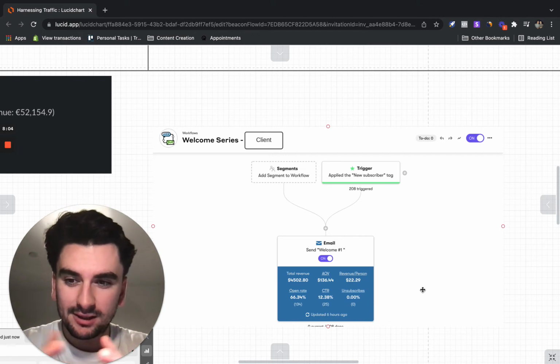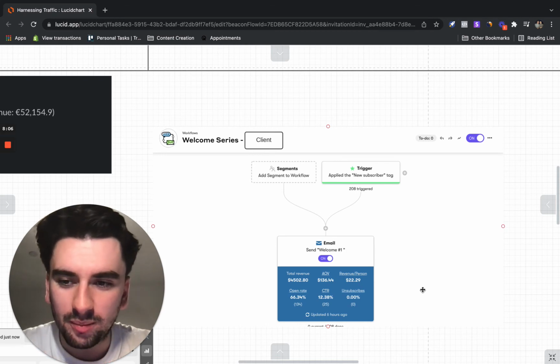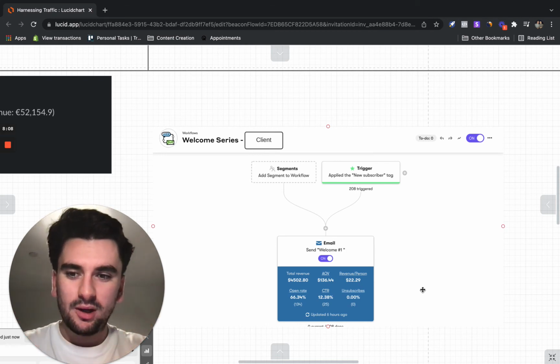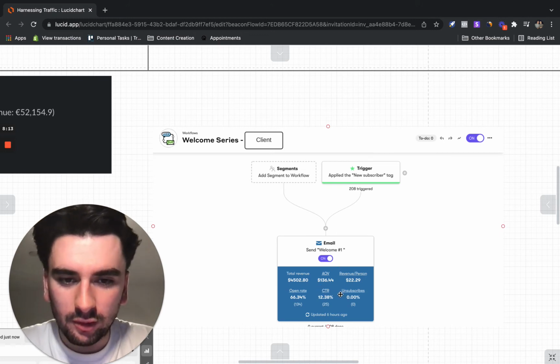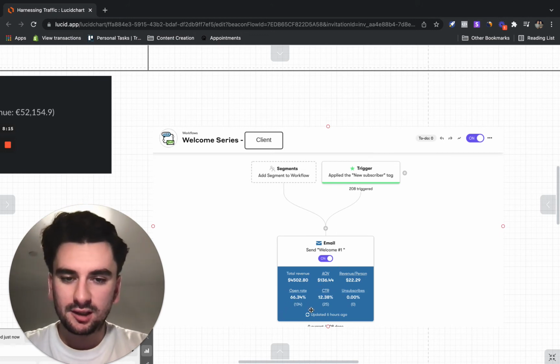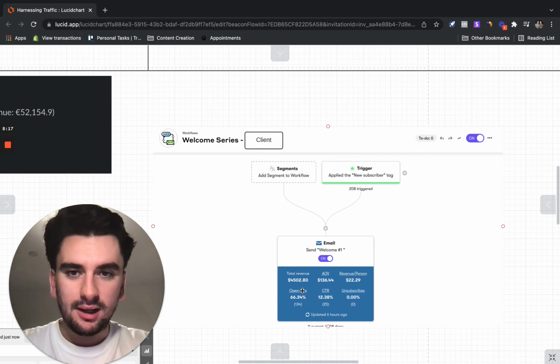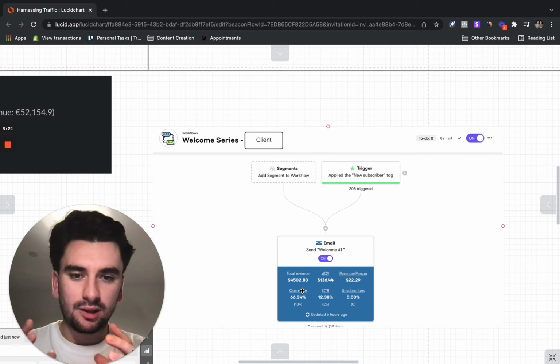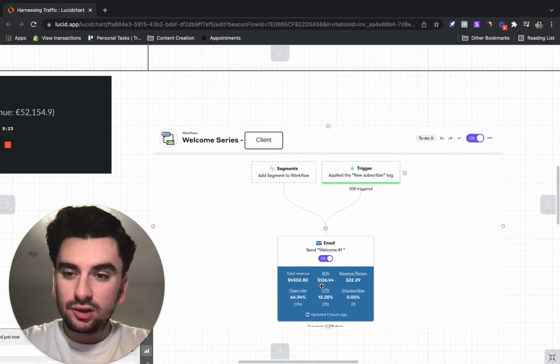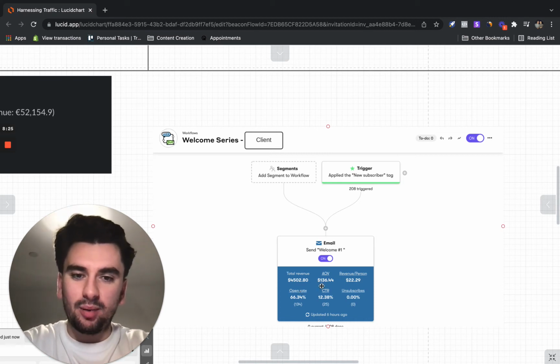So just for that sign up pop up, we're seeing $22 per person on average. Average order value of 136, open rate of 66%, and a total revenue in the last month of $4,500. And that's just by having a clever automation. And this is just the first email of the sequence. This is a 5-part sequence.